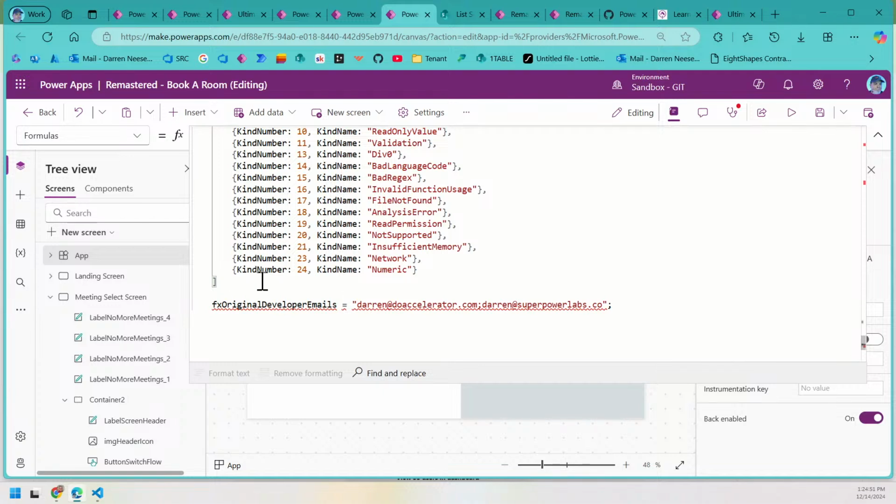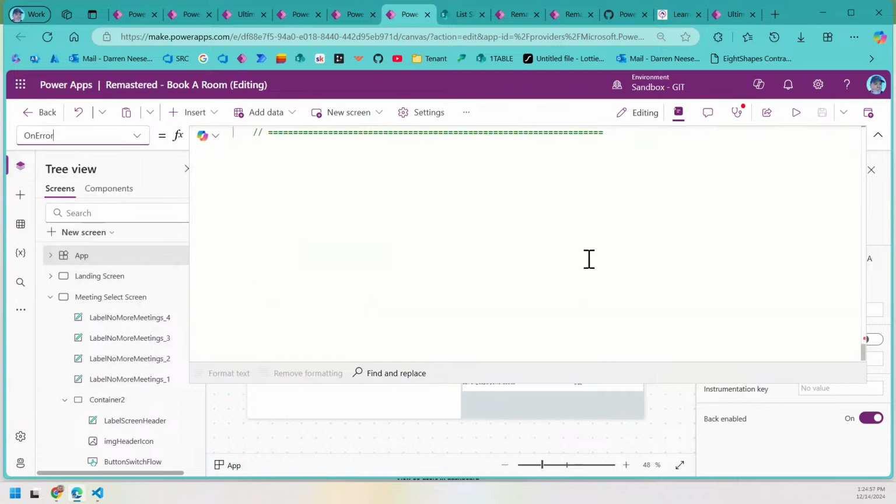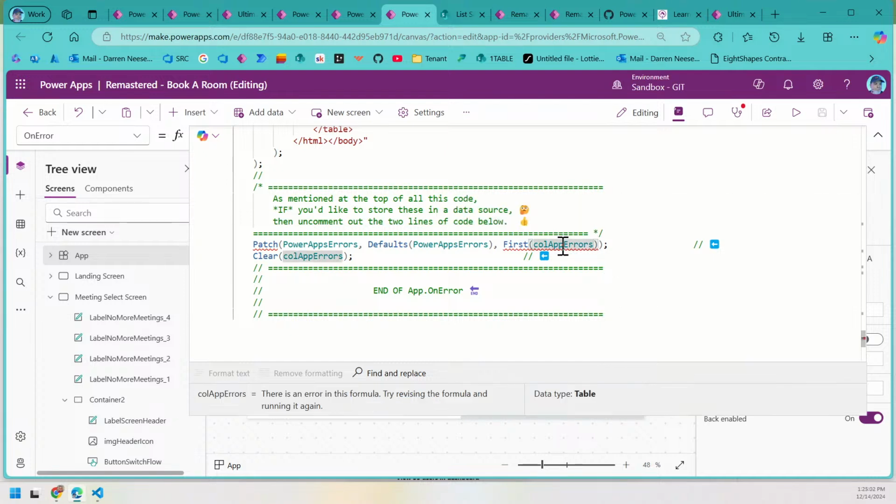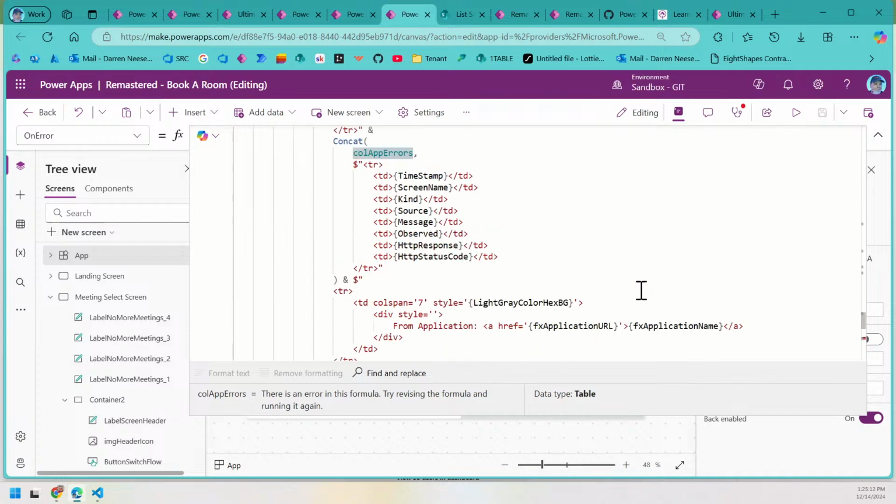Of course, we need a semicolon at the bottom there. And let's go back to the errors. Yes, we have the kind.